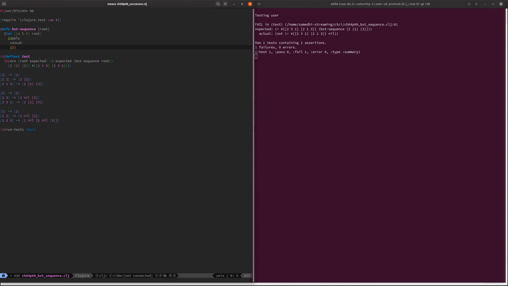Where basically I want to look down the left side and I want to look down the right side.